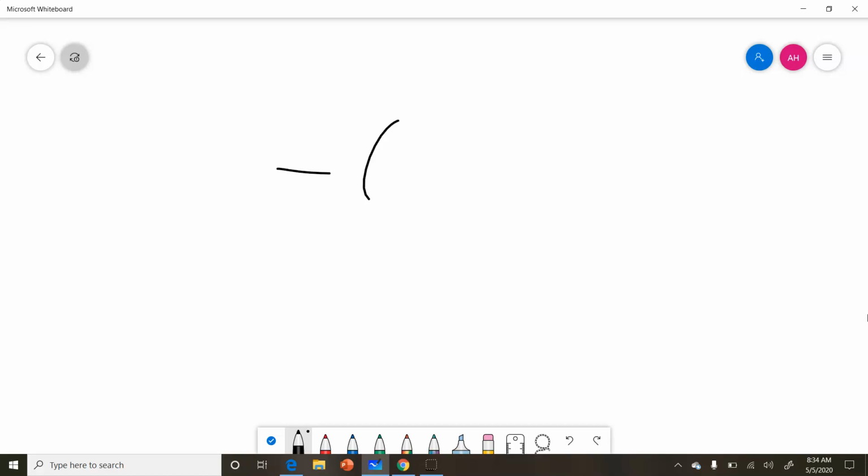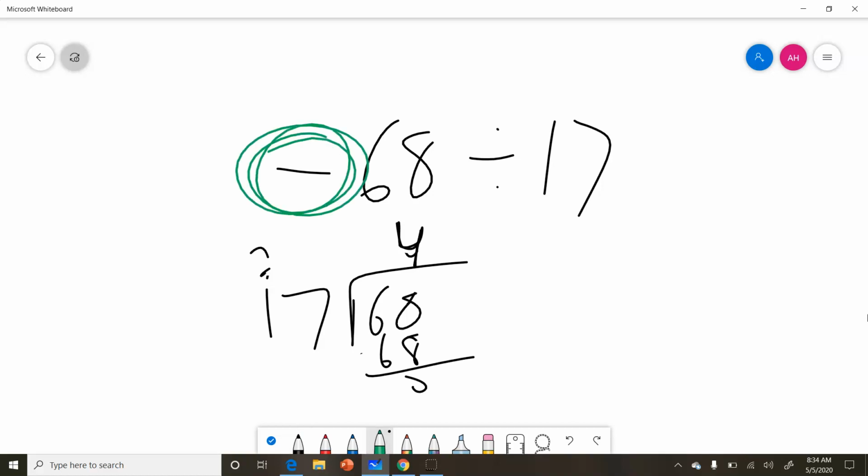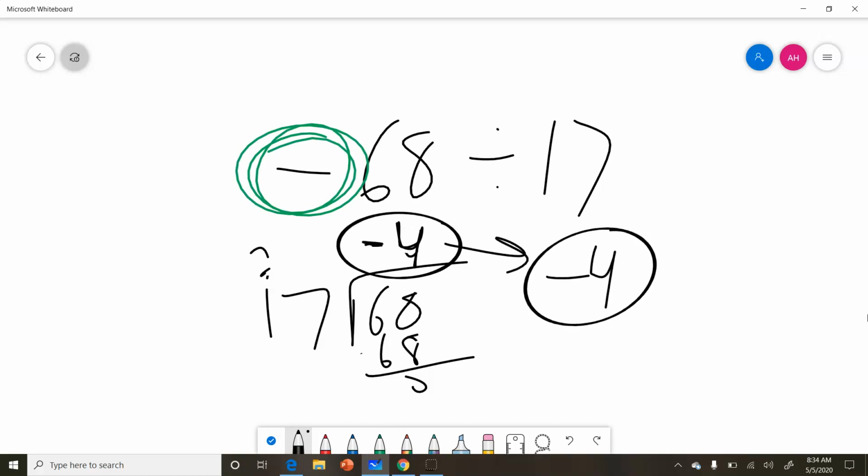So what about this one? Negative 68 divided by 17. Now I'm going to come down here and write 68 divided by 17. I'm going to have to guess a few. I'm going to guess 6. Let's see what that'd be. 2. Uh-oh, it's not going to work. 102. Nope. So I know it's not 6. Let's try a much smaller number. Let's try 4. So 4 times that. Oh, there's an 8, and I carry a 2. Ooh, 68. Got it. But the answer here is not 4. Why is it not 4? Because of this negative sign. So the answer is negative 4. In case you couldn't see that clearly, the answer to that one is negative 4.